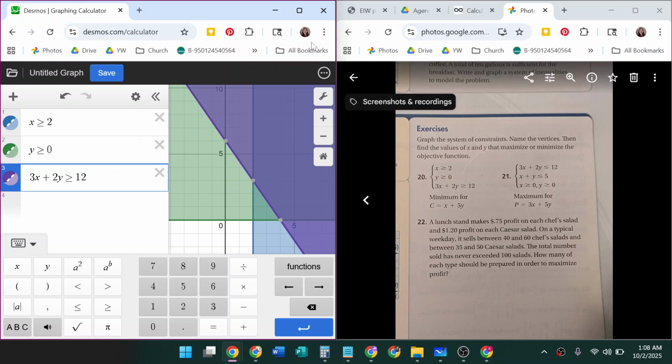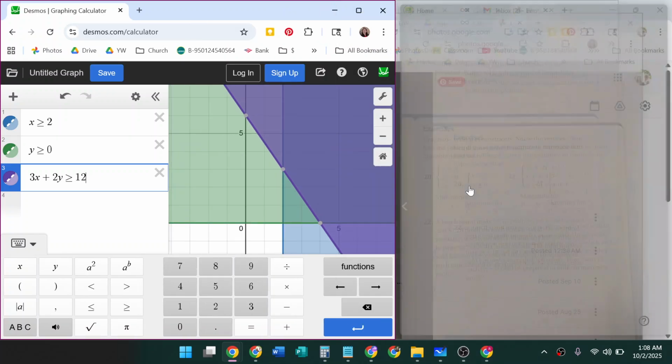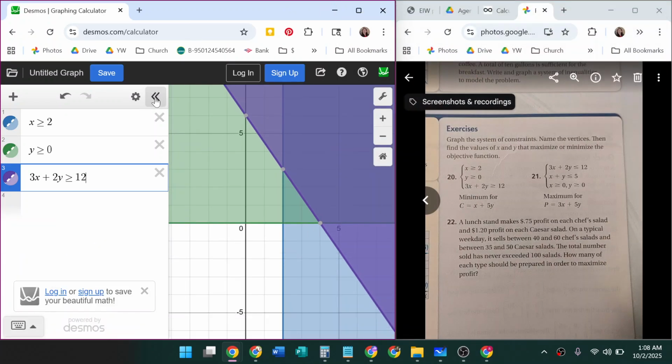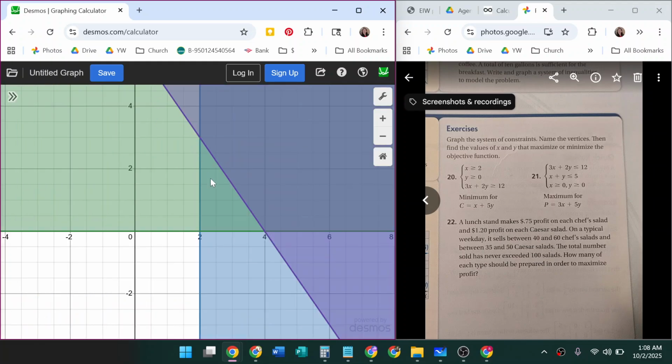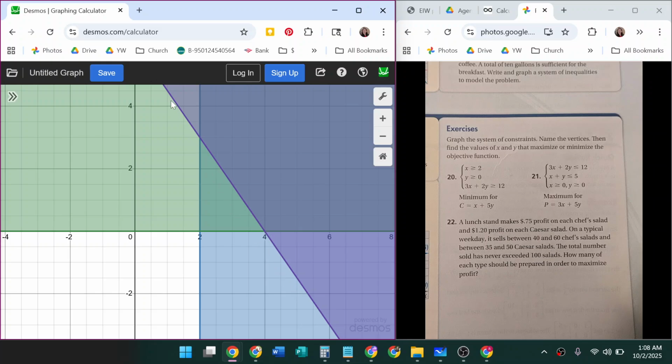Okay, so now that we actually have it correct, let me expand this a little bit so you can see what's happening here. I'll put the keyboard down and push this away. This blue line that I had drawn accidentally upside down is sloping downward. It has a negative slope, which sections off this area way more beautifully than I had done. So you can see that the green is everything that's up here, so everything positive. The blue is everything that's past 2, so everything going this way, which means the green and the blue overlap in everything that's here, like this box, and then going out this way. And then here's our purplish area.